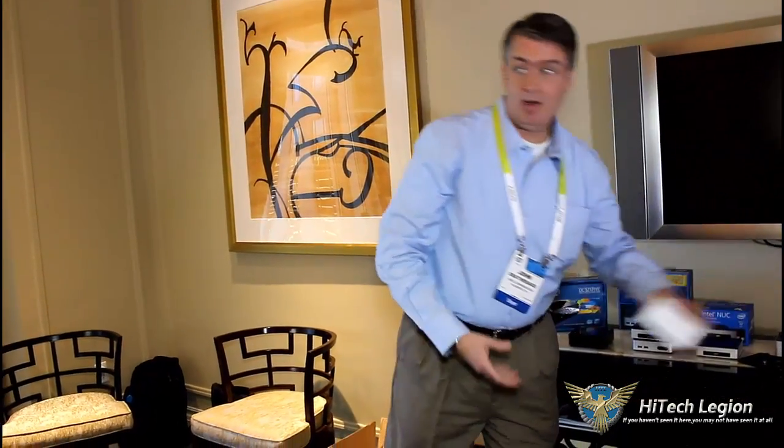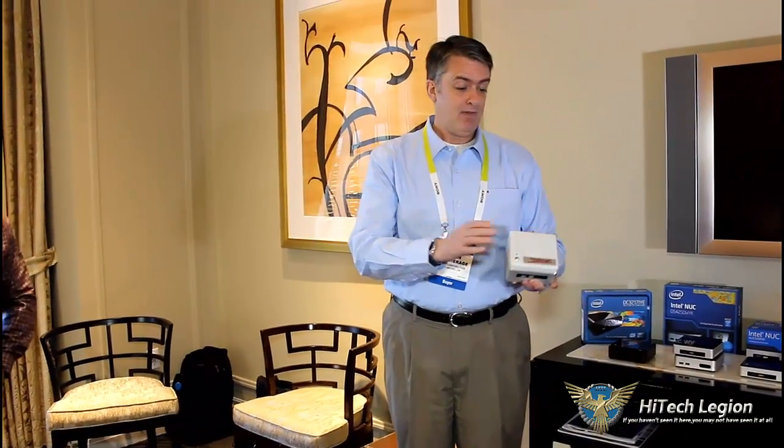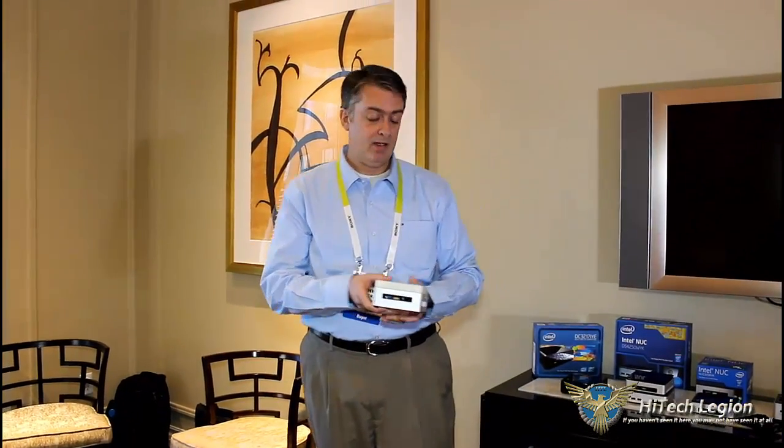Another cool thing we're doing is working with Hauppauge — this is not the production unit, just an early prototype they sent us a couple days ago — basically a TV tuner NUC. You buy the NUC with the lid, take our lid off, and put this TV tuner module on. Now you've got a monolithic one-piece home theater PC. The taller version means you get the two-and-a-half inch drive down below to store files with a couple terabytes. You still have an M.2 SSD on the board itself and the TV tuner card — a one-piece home theater PC. You could also do other tall lids that give you more USB ports, serial ports, or LAN ports to expand the IO communications capability of the NUC.